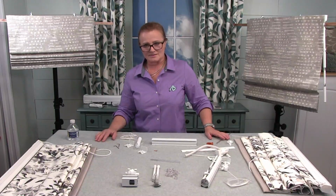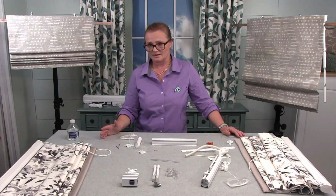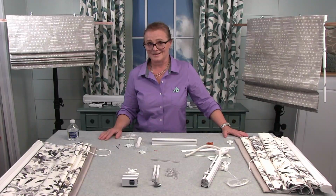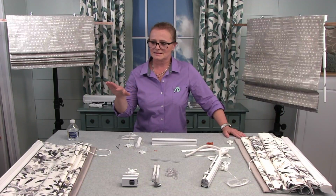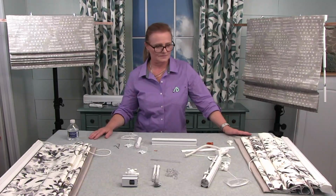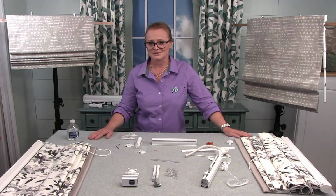I don't have a definite answer to that. Like I said, based on the weight, we can do very wide and very heavy shades. But unfortunately, I don't have the definite answer to that. I'm sorry. Let me continue a little bit. We are working on setting limits for width, length, and weight for the different systems. We haven't completed it yet. It's something that we are working on. As soon as that's available, I will let you know.